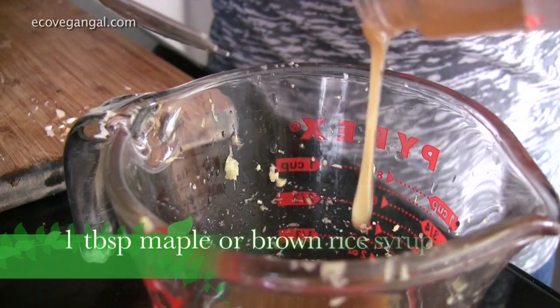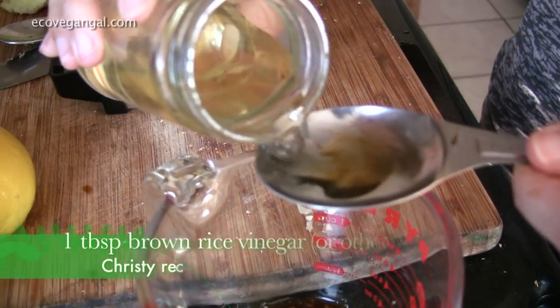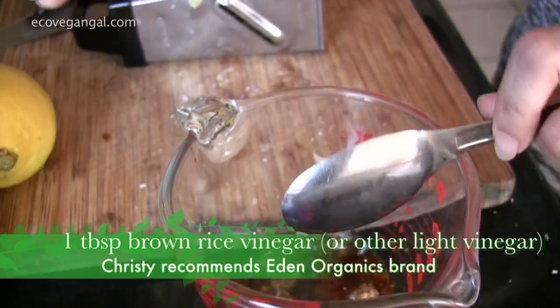I like to add a little bit of sweet to this dressing, and we're using brown rice syrup which we also found in bulk. It's a great sweetener because it's a complex sweetener which doesn't send your insulin on a roller coaster. You can use any liquid sweetener of choice — maple or agave. You could use stevia but it's going to add kind of a weird flavor. For the vinegar, we're using brown rice vinegar — my favorite brand is Eden, they're a really great ethical company. You can use apple cider or some other light color vinegar if you don't have brown rice vinegar.